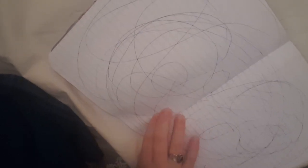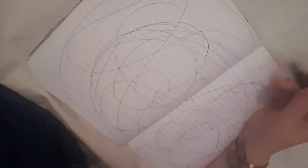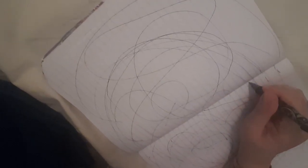Now this can be a problem if you're doing it in your journal. As you can see, some of these lines don't connect. And if that drives you absolutely crazy, which I can understand, you can go back after you're looking and connect them through, if that would help you color them in. So I've just connected some of those lines. But yes, it's going to look scribbly and it's going to look crazy.